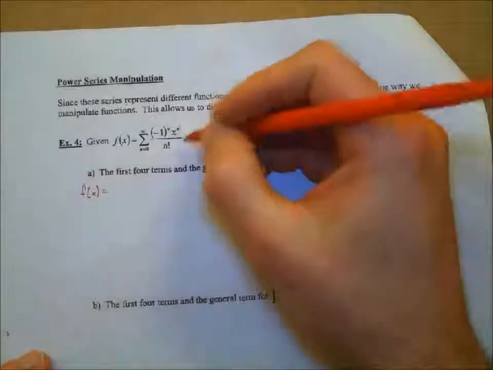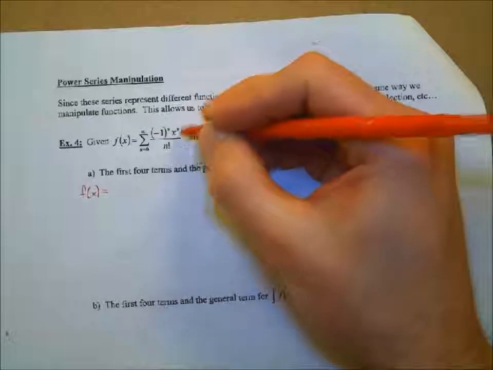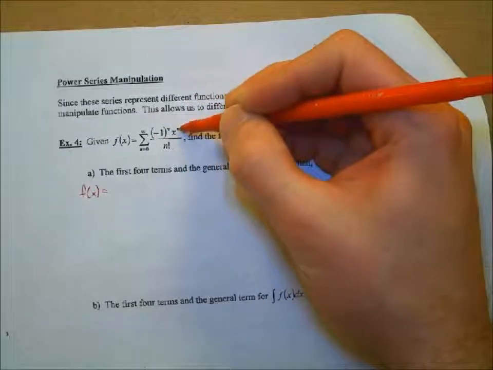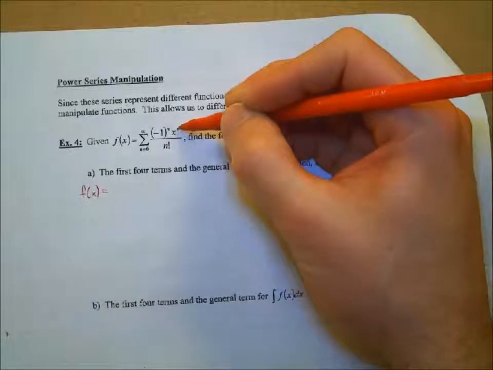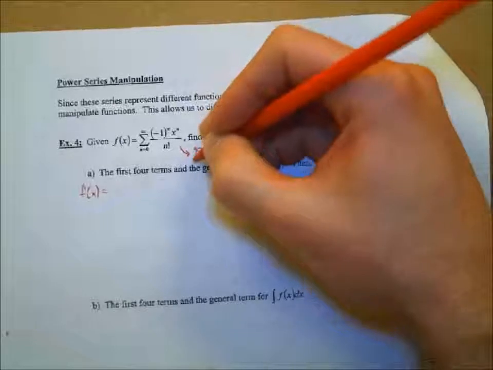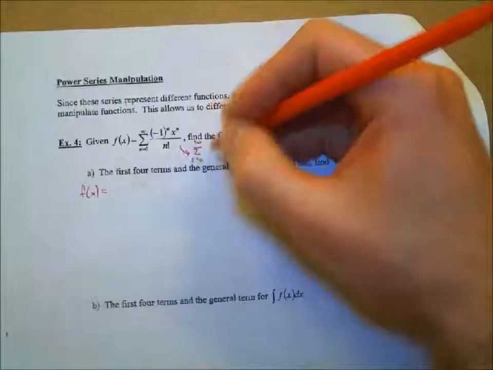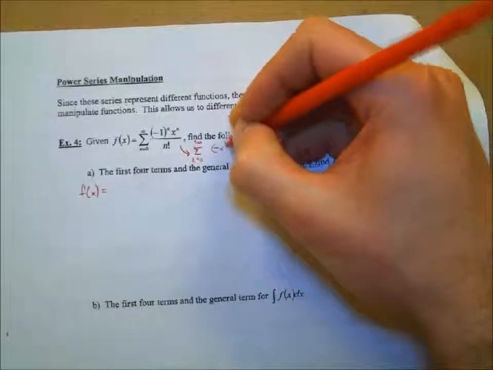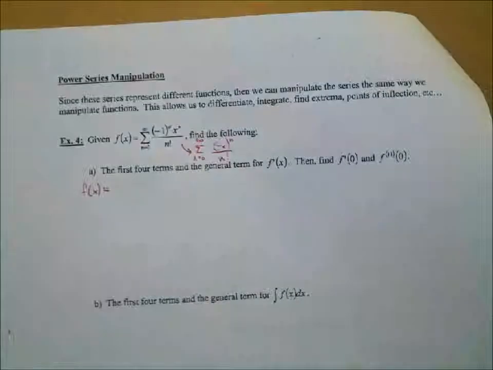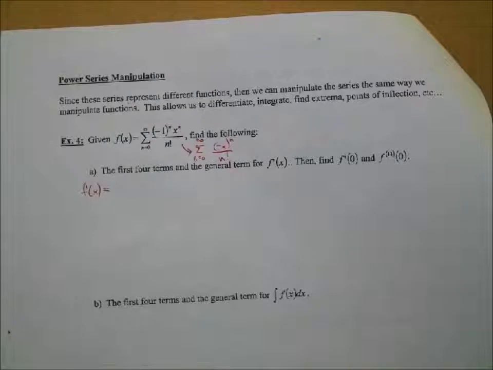And in fact, it might be a little bit helpful here to simplify this just a little bit. That -1 is being raised to the n, and this x is being raised to the n as well. So since they're the same power, we can actually combine them together and say this is really just the sum from n equals 0 to infinity of negative x to the n power over n factorial, right? That might be helpful for our purposes. Okay, maybe not though, I don't know, depends.